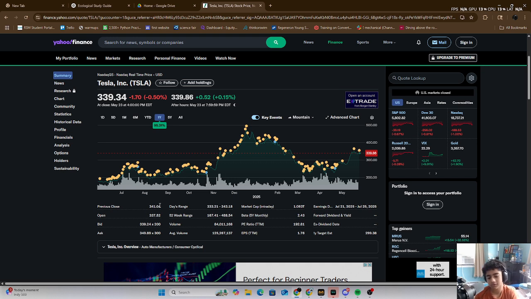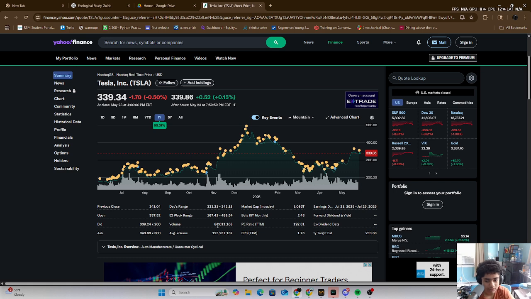Previous close basically means what the price was at the end of the day on Friday, so 4:30. Its open was what the price opened at on Friday, which is 337. The bid is basically what the buyers are asking for. So buyers were asking for 339 and 24 cents. They were asking the people who were selling the stock for this amount of money, and the people selling it were asking it explicitly for this amount of money.